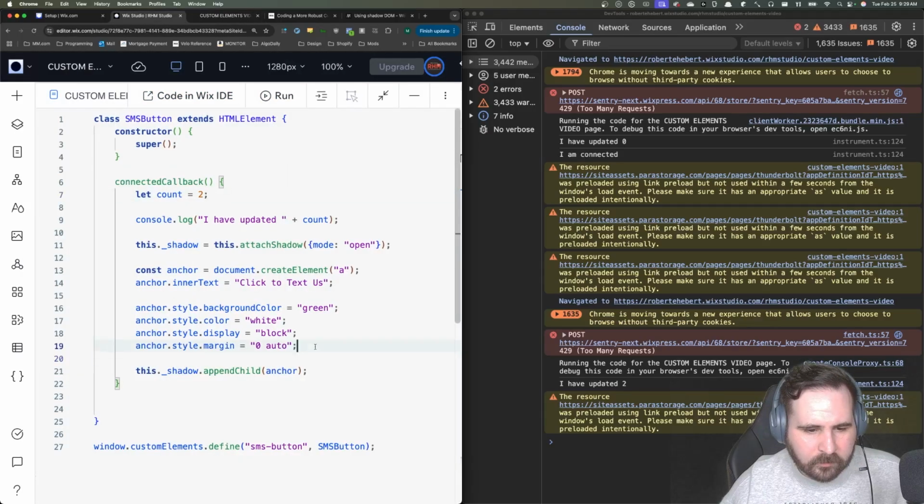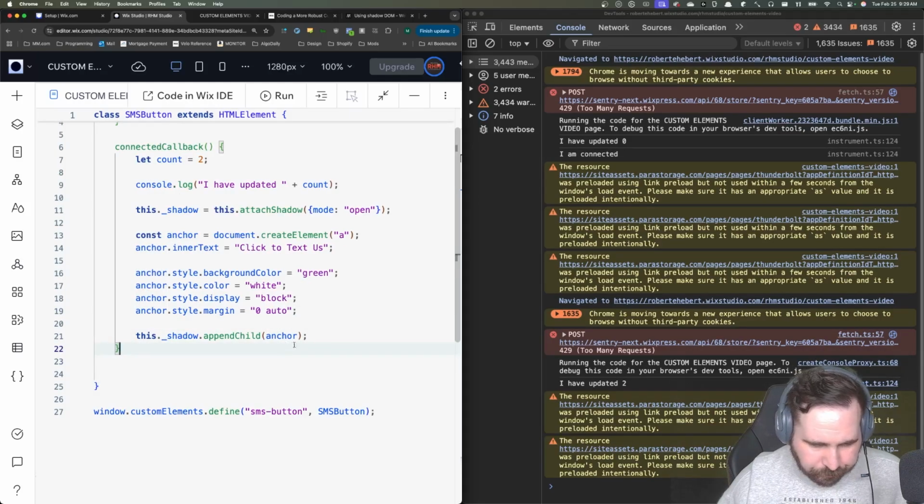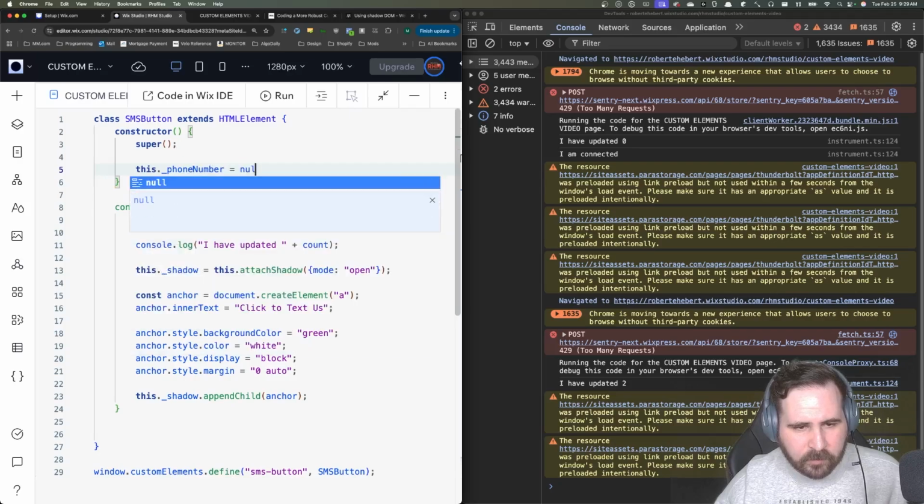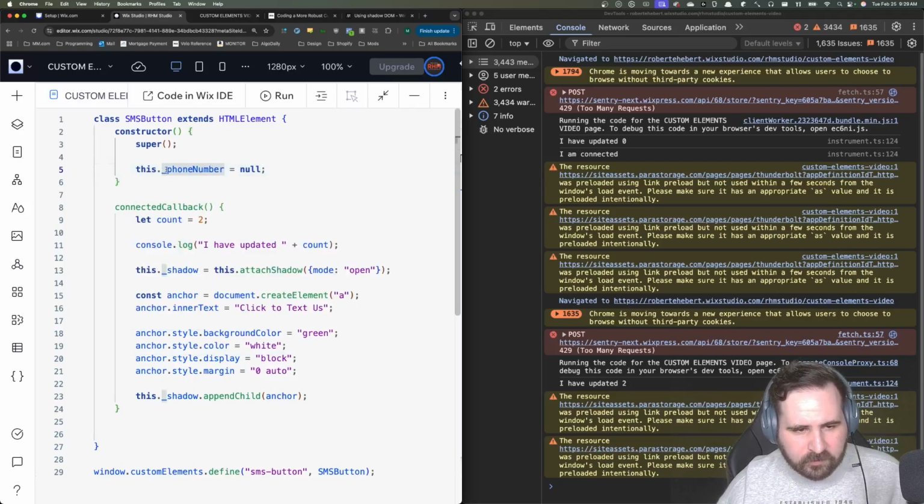It's not very helpful. So we'll leave the styling for now, and we'll start by saying this._phoneNumber equals null, and we'll declare it here. We'll use this underscore notation like we did when we declared the shadow. This is just a programming style that lets anyone who comes behind you know, hey, this variable is supposed to be private. It's really only supposed to be used inside of this class. This kind of coding convention is used whenever private members aren't available. While they kind of are now, when ES6 was released and JavaScript gained classes, privacy was not available. So we'll follow this convention and declare that.